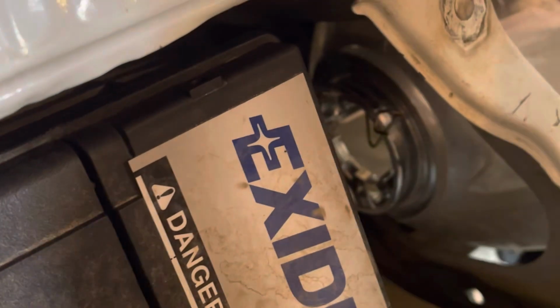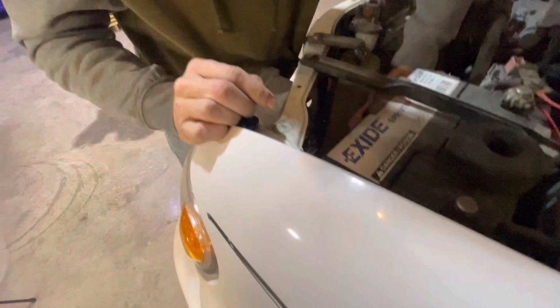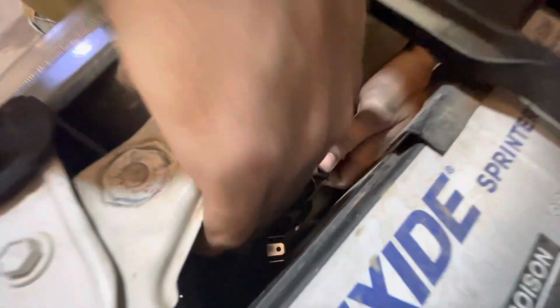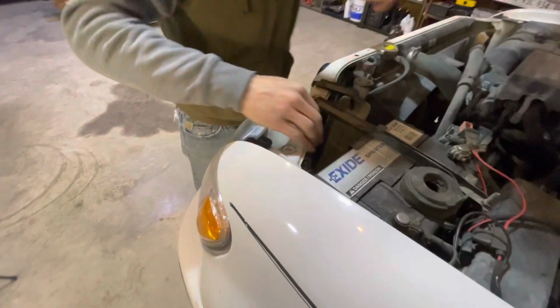All right. See if I can figure out how to get this baby in. There she is. All we gotta do is connect it back up. It's pretty easy. I mean, that all took 45 seconds. Done. Sweet.